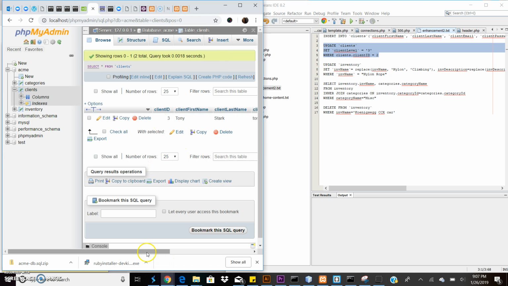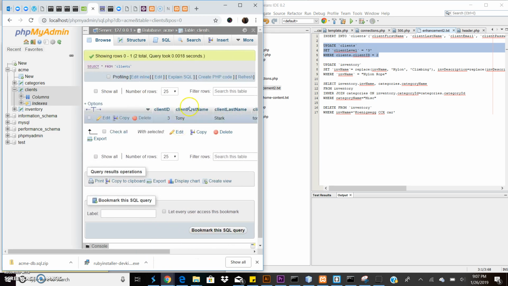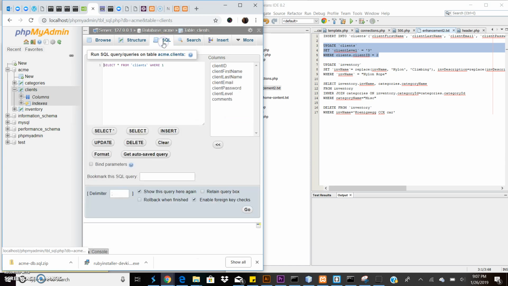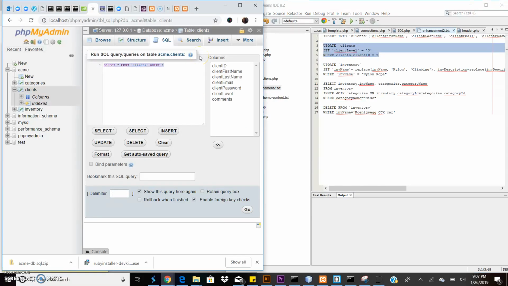Let's see what it's at right now. It's at 1, okay? So we're going to change that to 3. So we're going to go to MySQL. Copy and paste that. Paste.